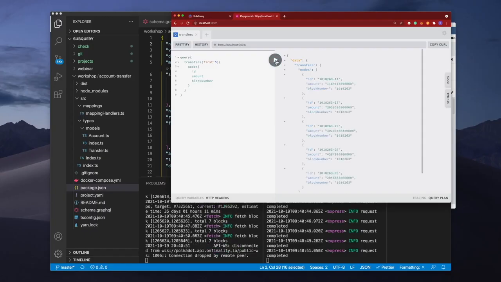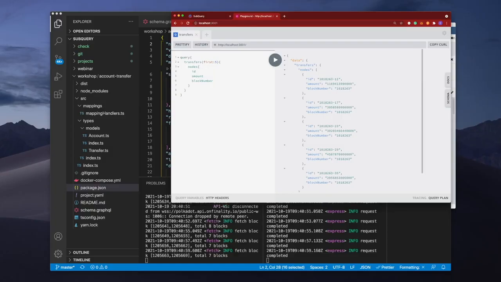Now this is a very simple query, but the key is around the relationship that we talked about, because this is indeed one to many. What this means is that from my transfer, I can actually go ahead and discover or link or do a join to the accounts table or the accounts object.